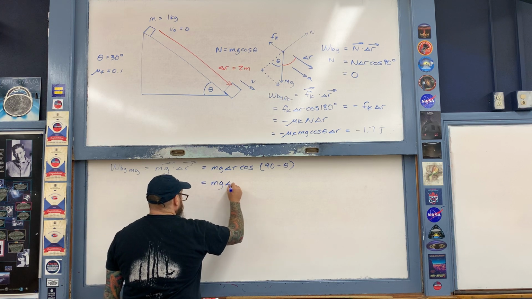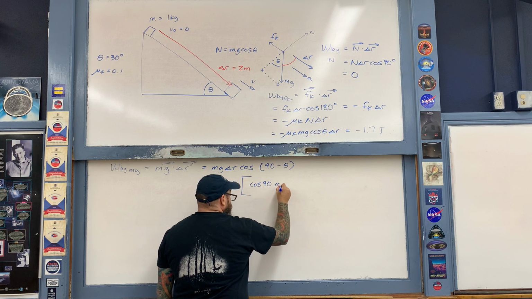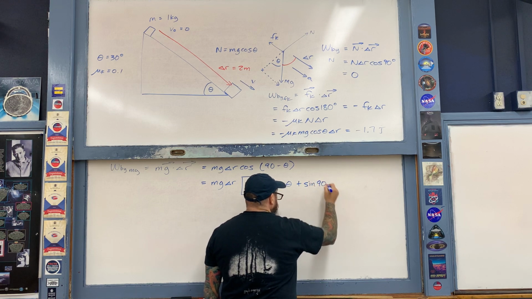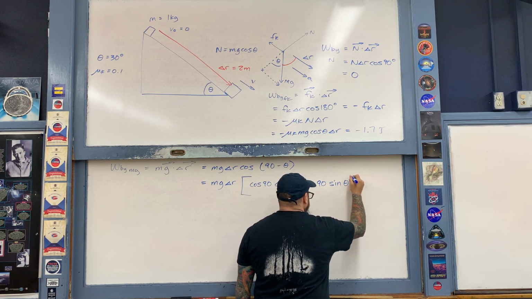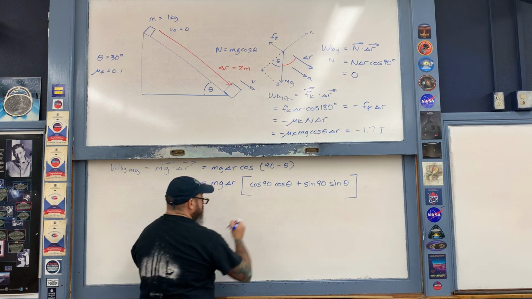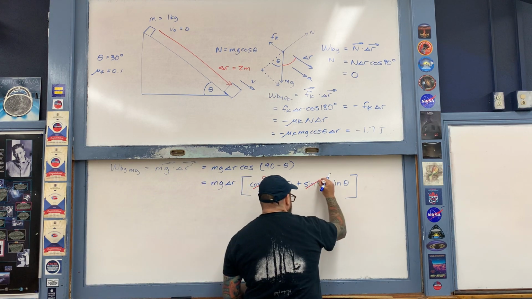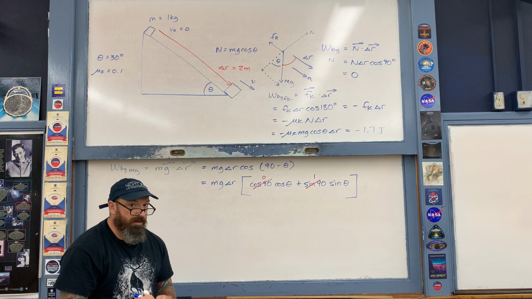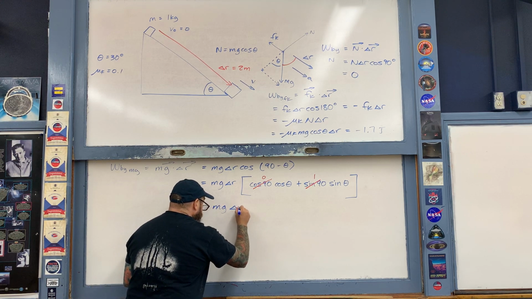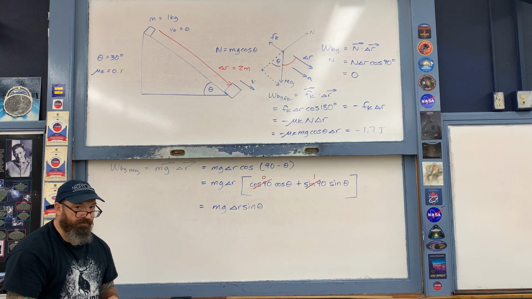Okay, first of all, let me write these here, and I'll put it in brackets. We have the cosine of the first angle times the cosine of the second angle, and then there's a sign switch. It's plus the sine of the first angle times the sine of the second, like so. Now in the first term, the cosine of 90 degrees is equal to 0. In the second term, the sine of 90 degrees is equal to 1. So therefore, if you clean this up a little bit and do the math, what we end up with here is the following. Okay, take a look at that carefully.